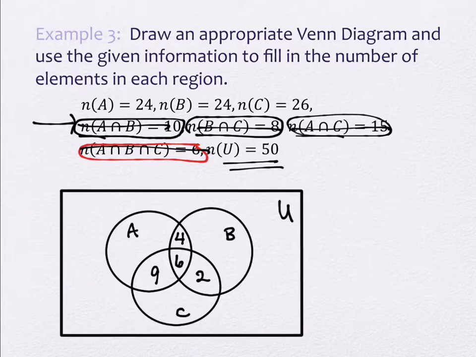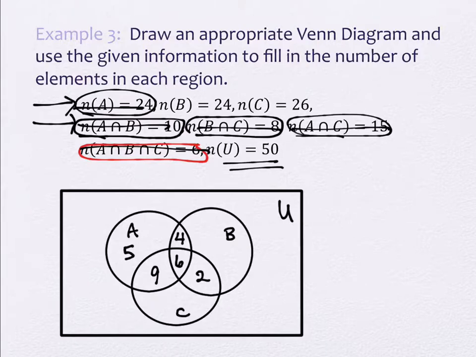If I go back to my top line, however, now, like the number of items in set A, all of this is set A. There are 4 regions, but I know what's in 3 of them. So how much do I already have represented inside of circle A? 19. How much is it supposed to be? 24. So how many are missing? 5. It's 5.